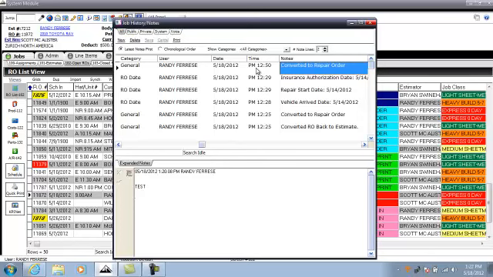So when you get a call from an insurance company that feels that you've taken a little longer on the repair and maybe possibly looking for rental money, you can go back and really look at the history and see if there was any disruption in your original repair plan, what may have caused you a delay. And this is something that I've used this piece of the software for.